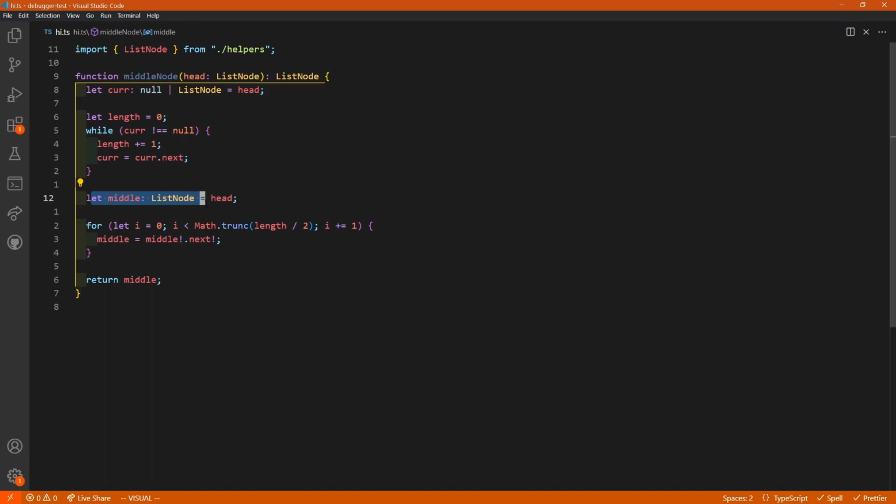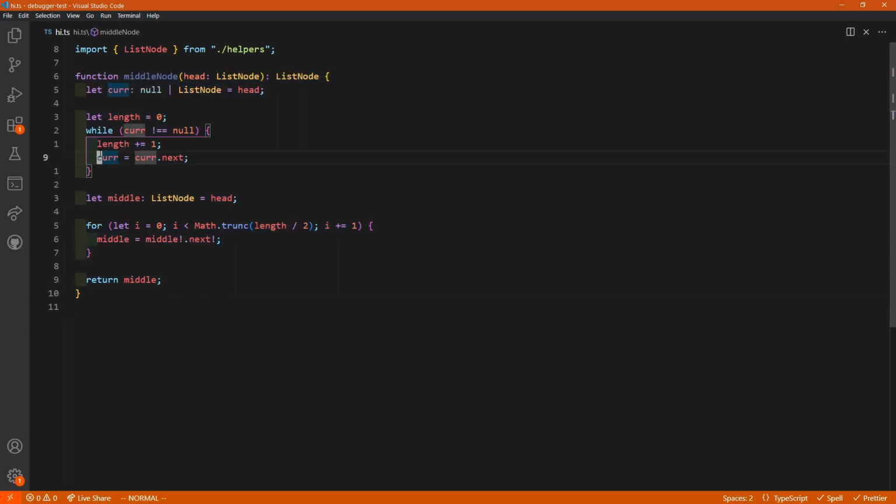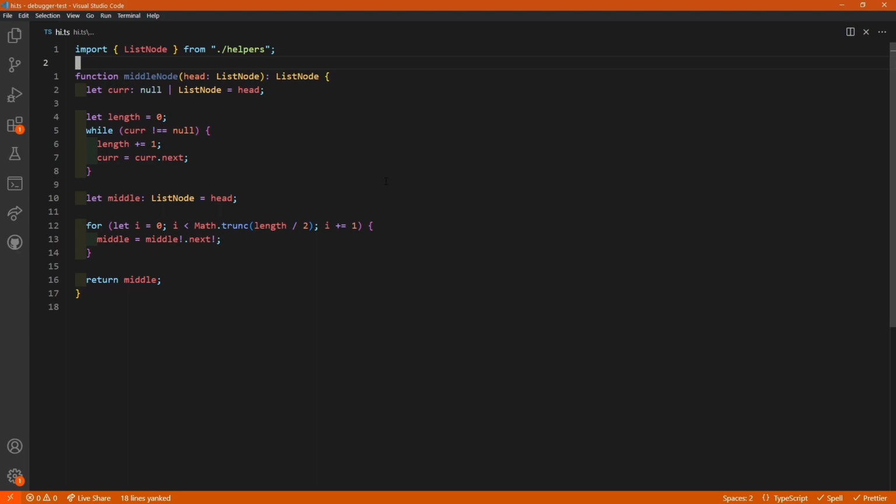Gotcha. And then here, we could use head to find the middle, but this is a more descriptive name, and we aren't changing head. So if the user of this function wants the middle node of their list, but they don't want us to use up their list or change the head pointer, then this is better. Yep. I typically would not expect it to do that. It feels kind of weird to call a middle function and then your head pointer is now completely different.